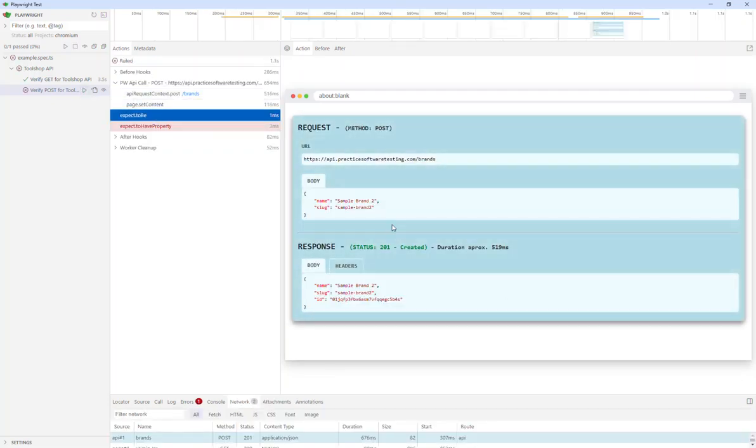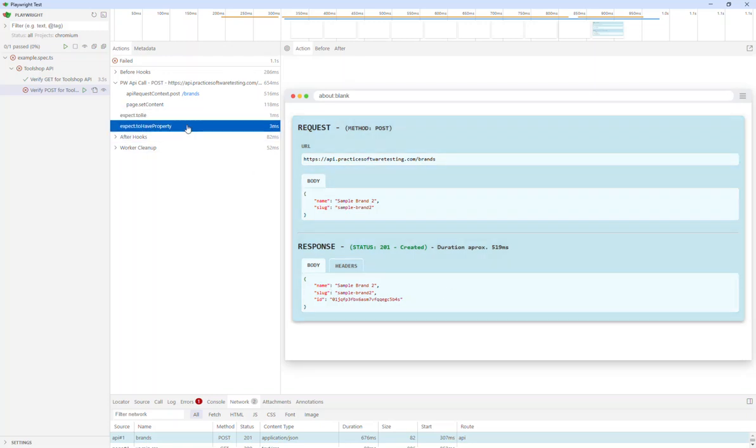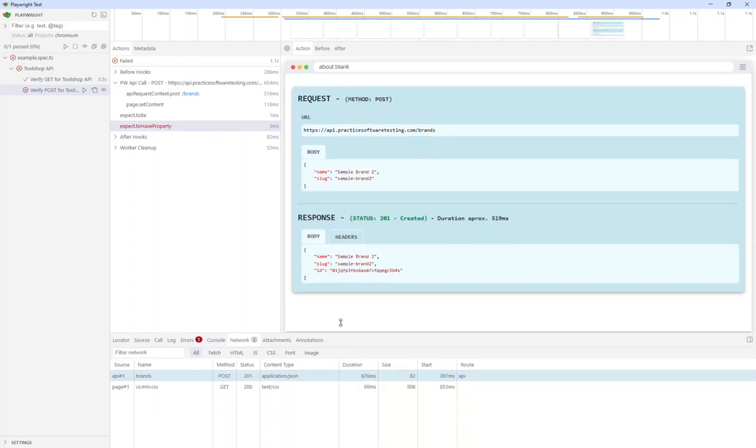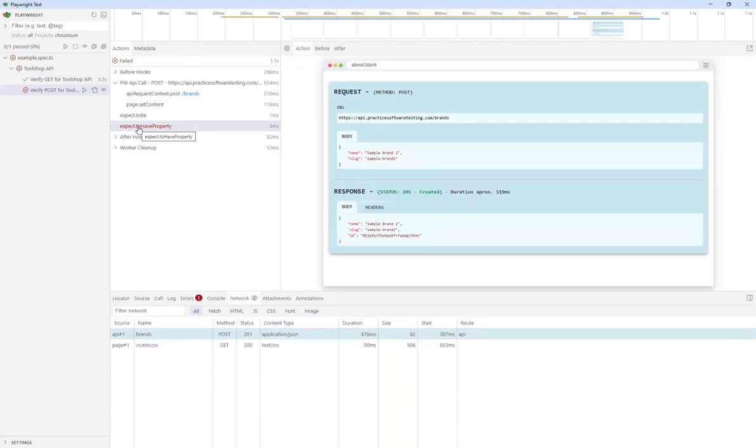And it worked. Sample brand, we send the body, and it gives you sample brand. It says expected to have property. So the API call worked, but the second thing, the assertion, complains.